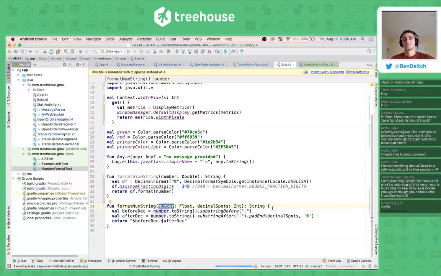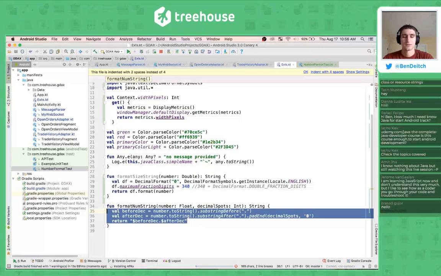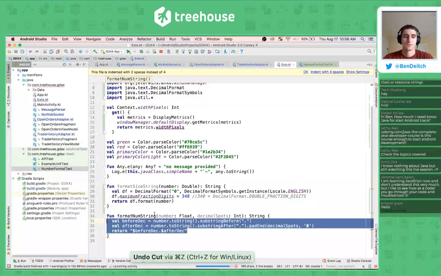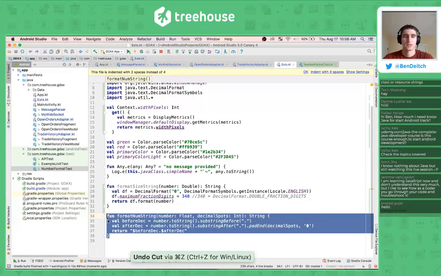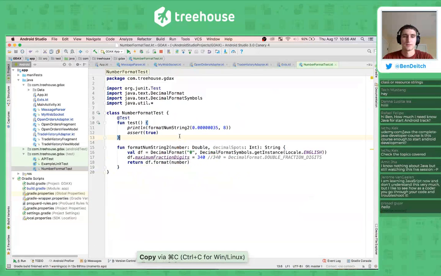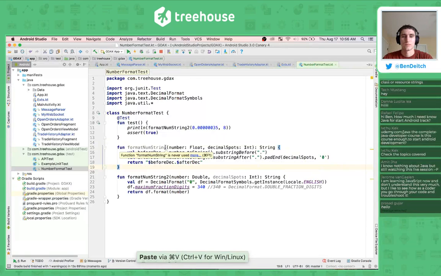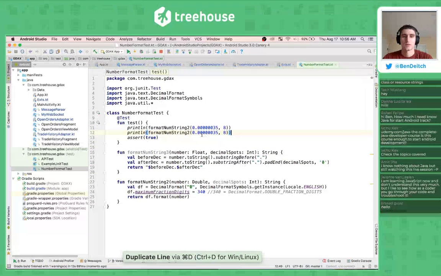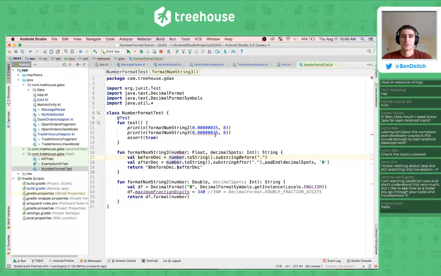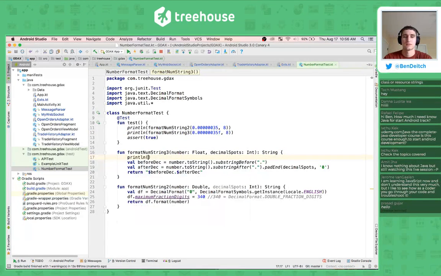So what does the number look like if we do it this way? Let's, don't cut all that. Cut this, let's come back to our test. Get this in here. Run this one, which is the original, which takes in that as a float. And I want it to also just print the number .toString.